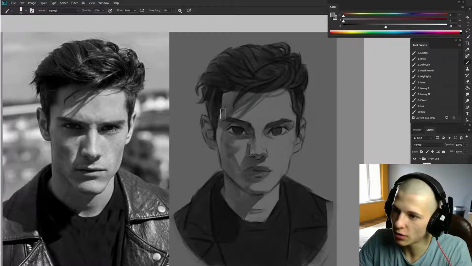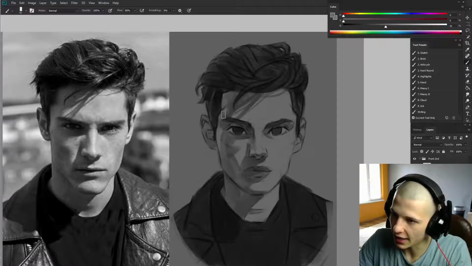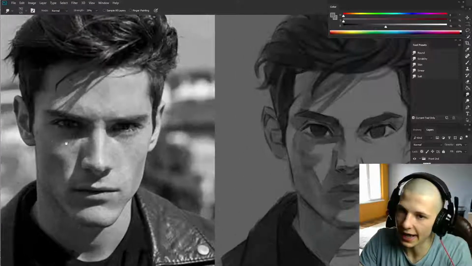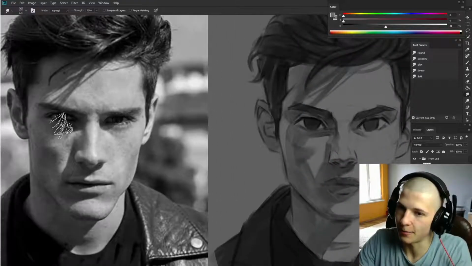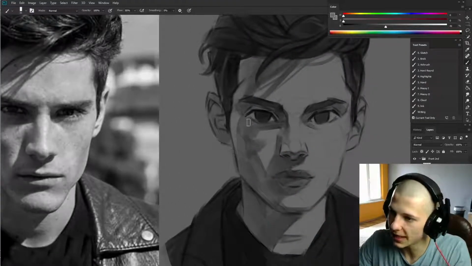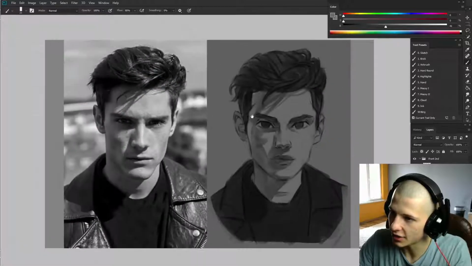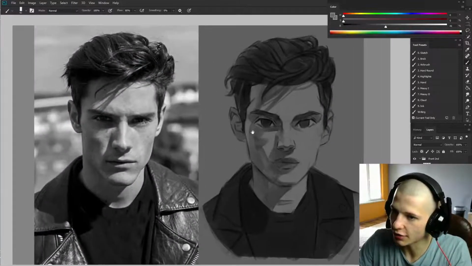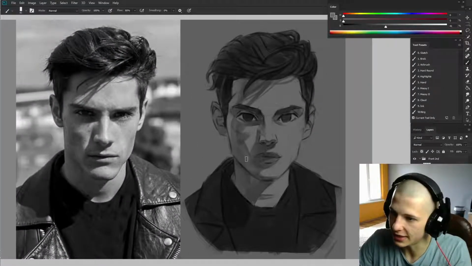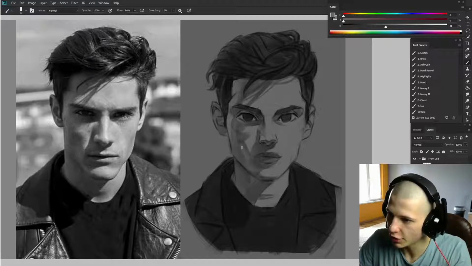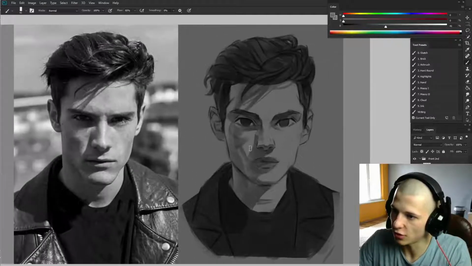So I pick up the local color, I use a combination of the lasso tool and stuff, and I start looking at where that reflected light is going to be. So this plane in the back, this right here under the eye, this right here where the forehead is going to be, and then this plane right here. So it's kind of like we go back to the shadows and we introduce that number 5 level, which is going to be the local color, and we just replace all of that information.